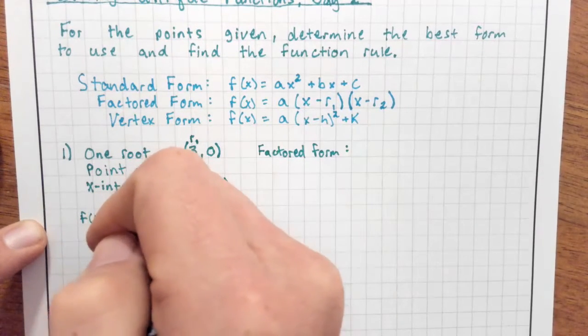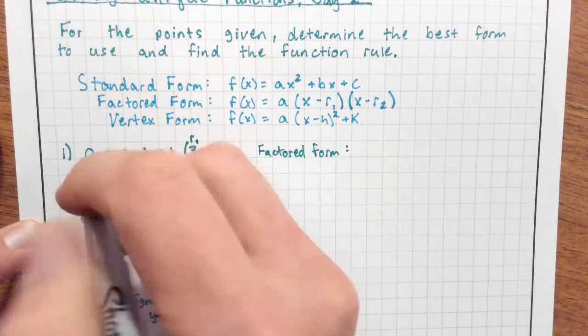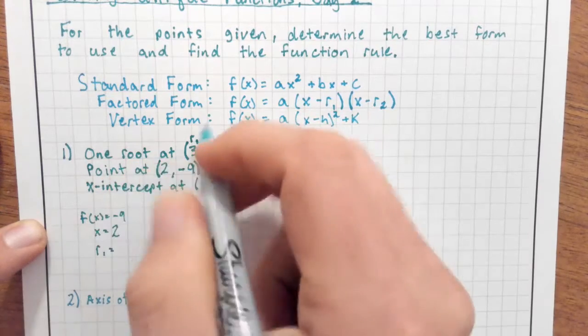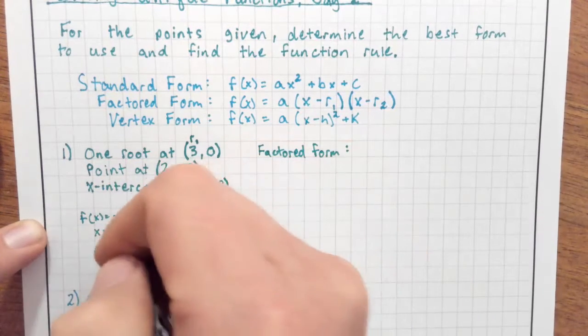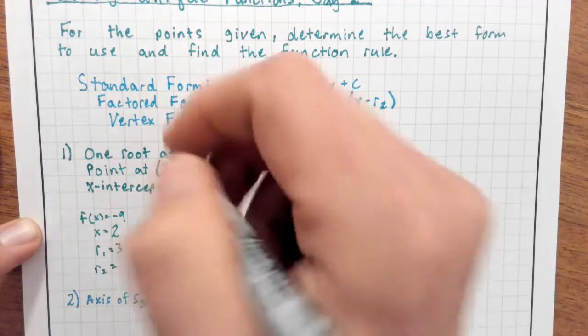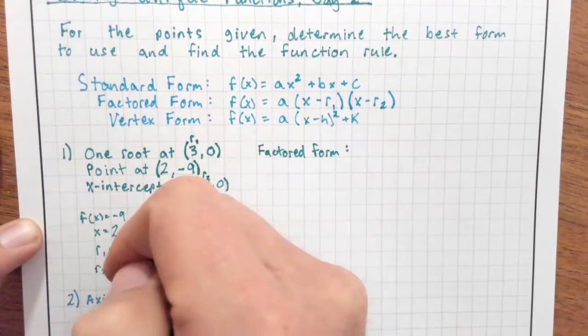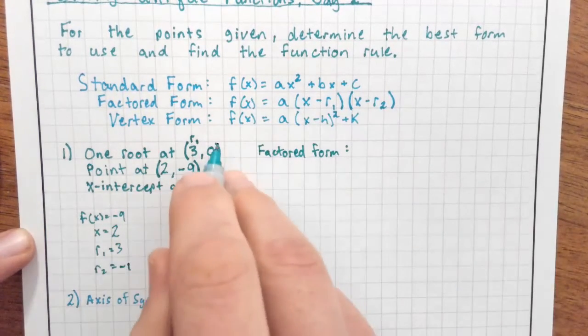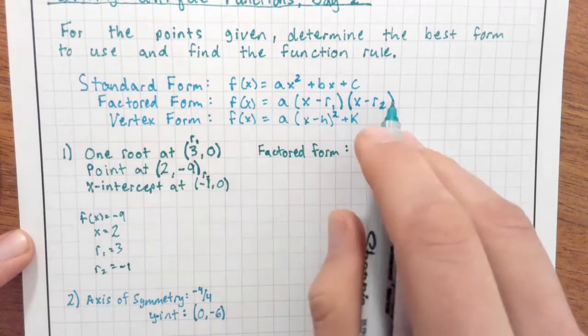The x value that we're going to be plugging in is +2. Our first root, I just looked at the first root given, it was +3. And the second root is -1 then, right here, root number 2, -1. All right, so now that we have all our points identified, let's plug them into this formula.